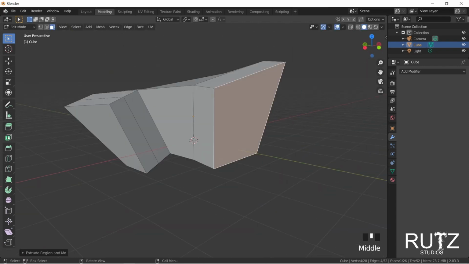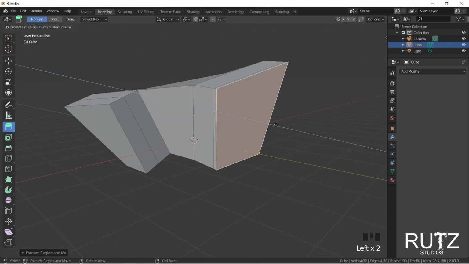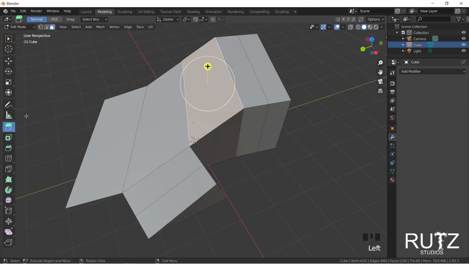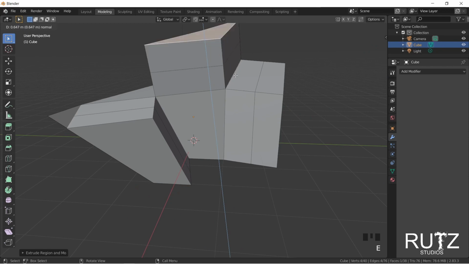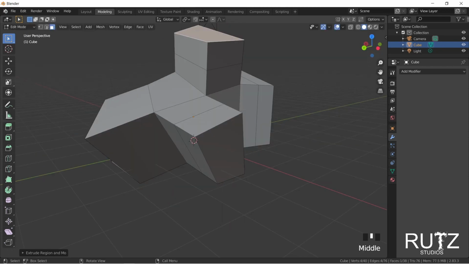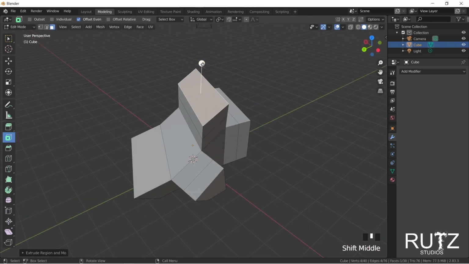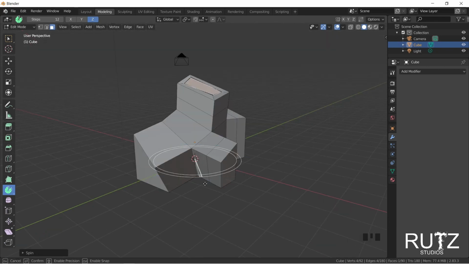So again, you can use the tool here to extrude, or you can just hit E. That's basically how it works. So all these tools, they have different things that you'll do with them. And the cool thing about this is that you really want to try to test all of them and just play with them.